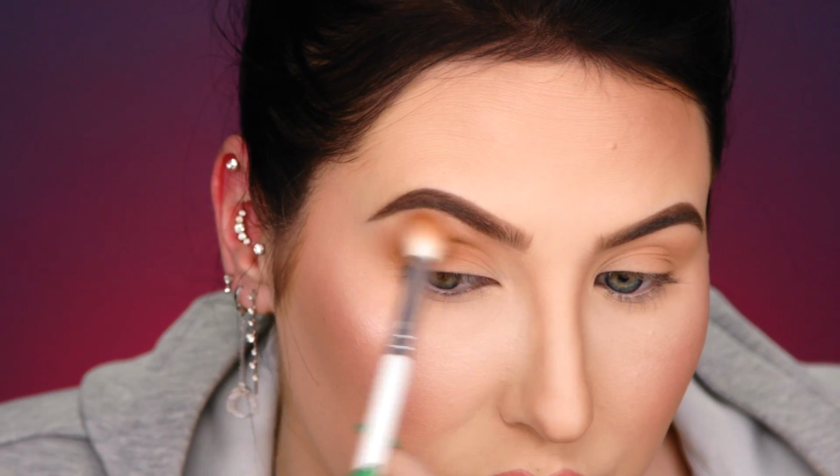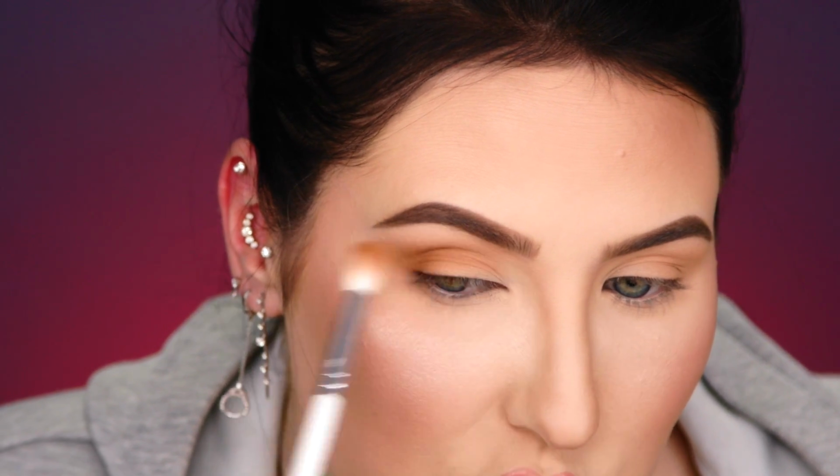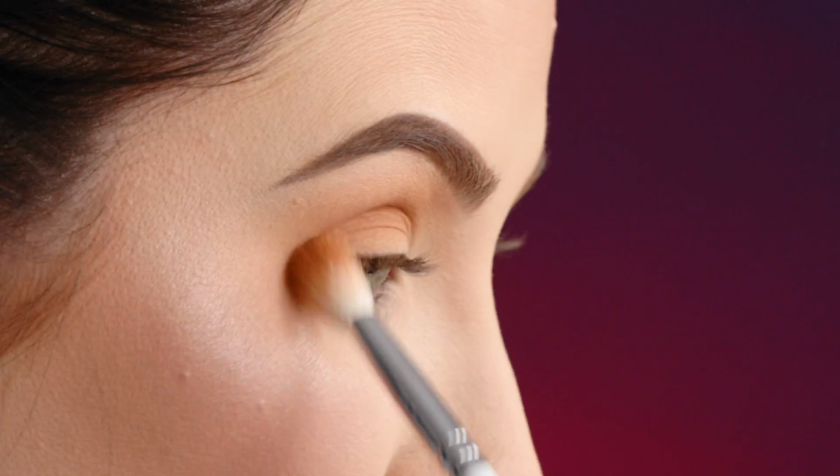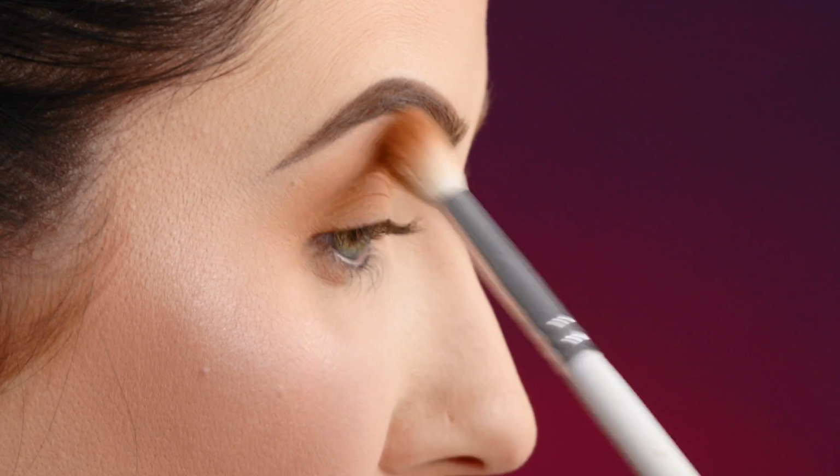And then I'm able to really do what I want to achieve after that, and then get up in there and just drag that up. It kind of feels weird to drag it all the way to your brow sometimes, but at this point, we basically have nothing on this whatsoever. So I will take it up and allow it to basically touch my brow, just for the purpose of blending that out and making sure that we don't have any harsh lines.